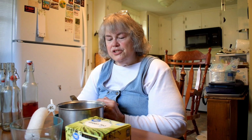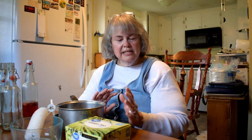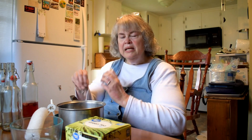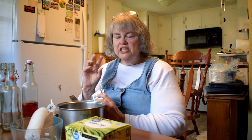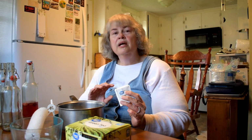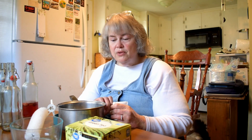So what I'll do then is I'll get this heated up and make sure that sugar totally dissolves, and then I'll be putting 5 basic green tea bags in there. I'll just open these up, tie the strings together, and brew some very sweet green tea. And then that has to cool off to a very tepid temperature, kind of room temperature, not too warm and not too cold, because the Scobie is a living organism and I don't want to do anything that'll shock it. So that'll be the first thing I'll get started right now. And then I'll come back and start showing you more about this process and introduce you to my weird alien looking thing in the jar.